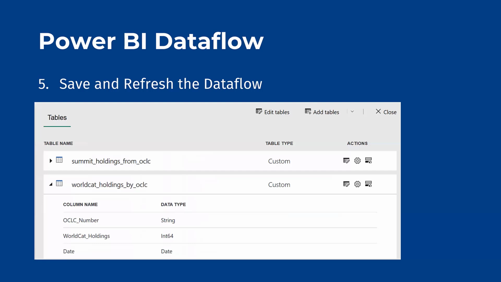Once I have my final table looking the way I want, I save the data flow. Then the connection to the data source, the transformation logic, and the resulting table are all centrally stored in my Power BI space. I can then refresh that data flow as I add new folders or add new files to the SharePoint folder, or schedule it to refresh automatically. And then this is going to update the table with the new data.